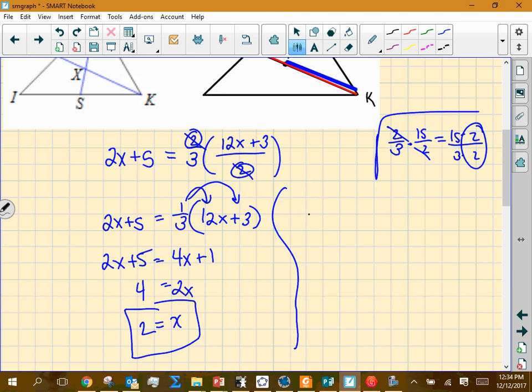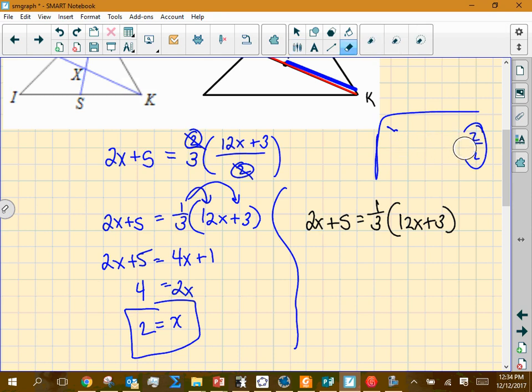let's just start, I guess, at this stage here. We have 2x plus 5. Let's say we still canceled everything out. Let's just cancel those 2's out. So now I have 1/3 times 12x plus 3. Okay. Think about this concept. Let me draw another comparison that we use, kind of similar to this. If I have, let's just say, look at this here.